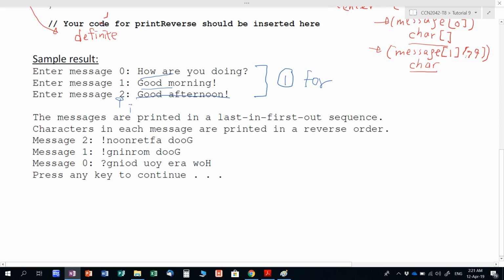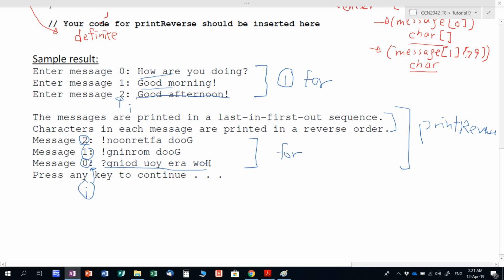And now the other way around, so when we print it out, we would like to print out those two lines, and then after that, at here, we would like to make use of yet another for loop. But then for both of these, it should be part of the print reverse. Alright, so here we would like to print it reverse. In other words, in terms of the line, it should start from the end to the beginning. And for the one single line, this one is the first line, how are you doing, and then question mark. Now we print it from the back to the front.